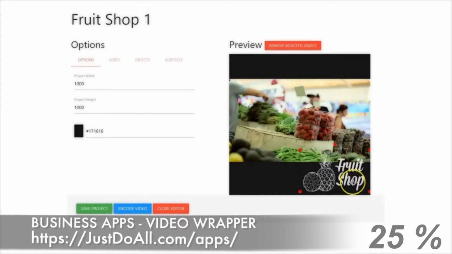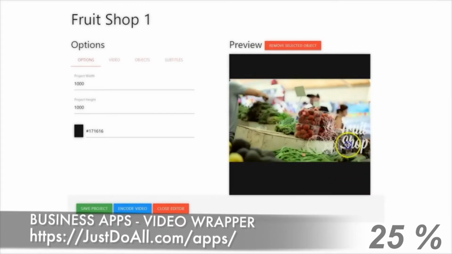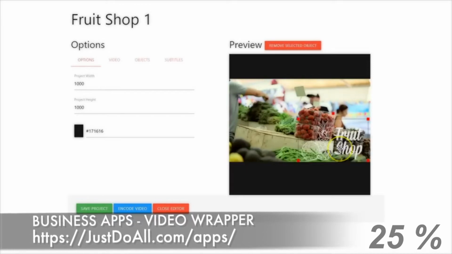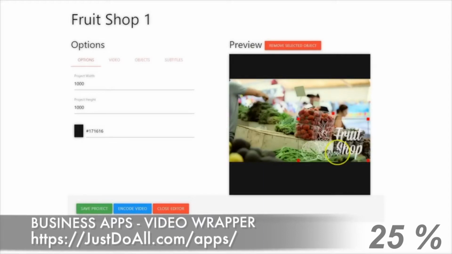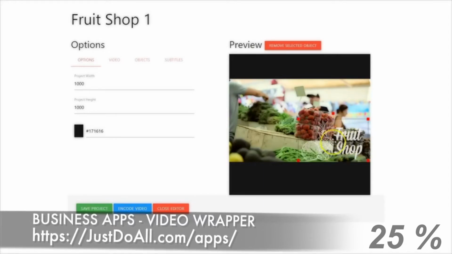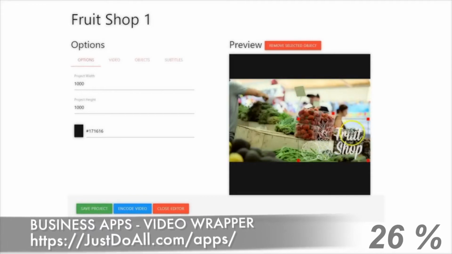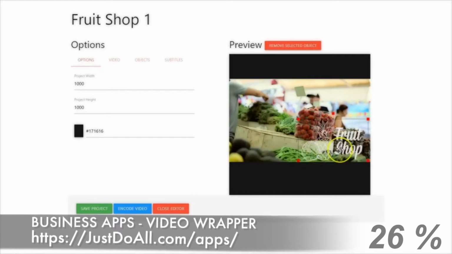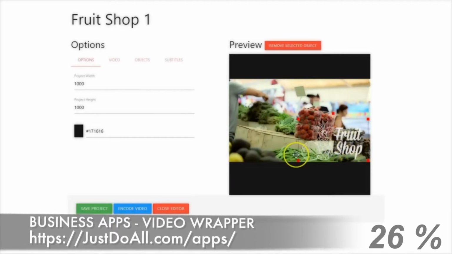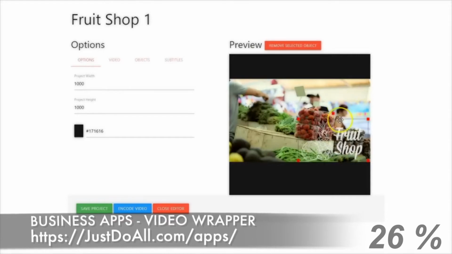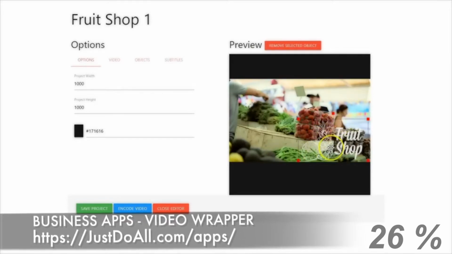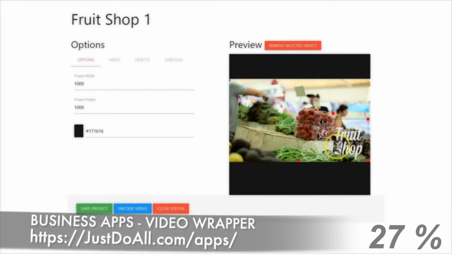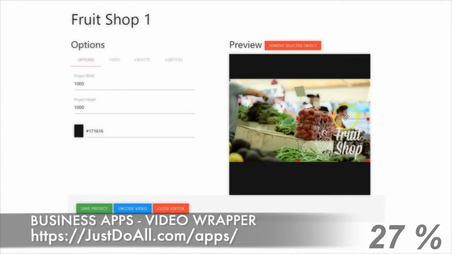Now, one thing you'll notice, you can move this around. You could have it on top of the video, actually. And that's one way of putting a watermark on your video, is to include an overlay image like this. And that's what this is. It's an image with a transparent background, which means it's a PNG image. And that's an easy way to watermark your videos. Just add your logo or some kind of watermark and then render it with the watermark. So that's a great tip.